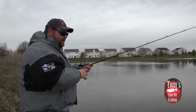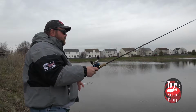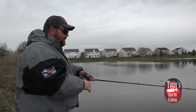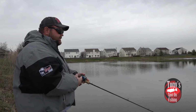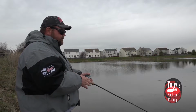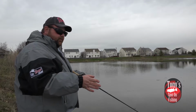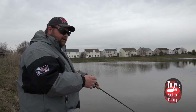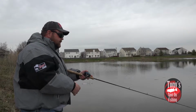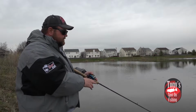Now, either run a medium action, a standard graphite rod, a medium action's fine. Or if you're doing a carbon fiber rod like what I have here, you can actually go to medium heavy because it's a little bit softer. I definitely love fishing mono for this application. And I actually run a little bit stiffer of a mono. I like that P-Line CXX. It's their extra strong, their extra abrasion resistance. And having that little bit of extra stiffness to it really helps impart those darts and dashes a lot better.